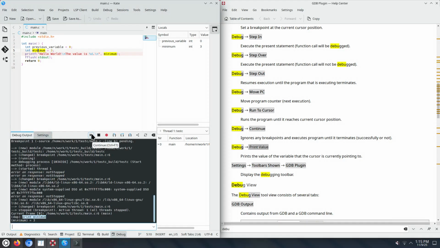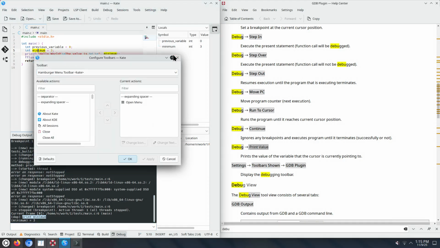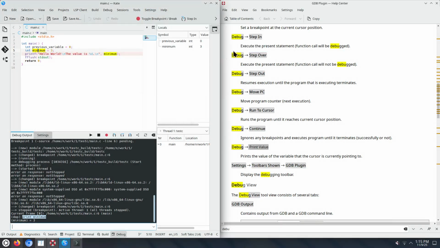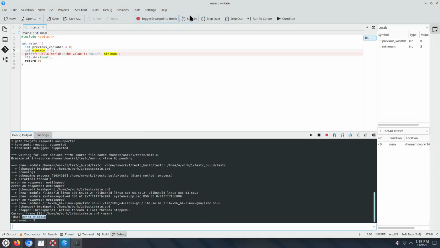So there's continue, stop, toggle breakpoint, step into, step over, step out, run to cursor. All of those buttons that existed in the toolbar also do exist in the debug tool window.